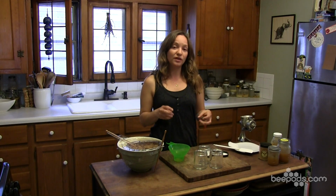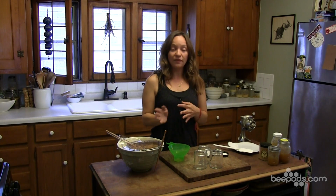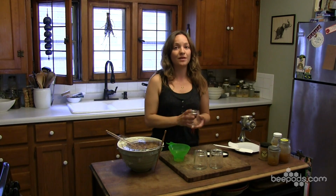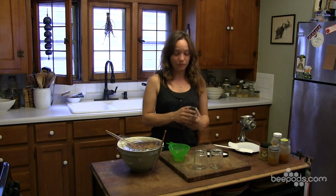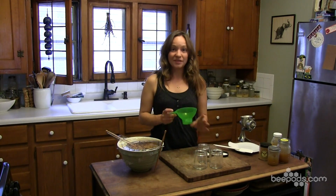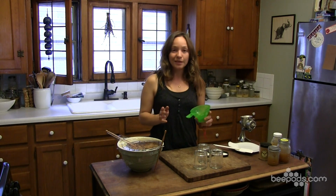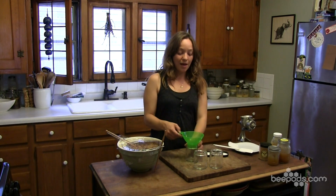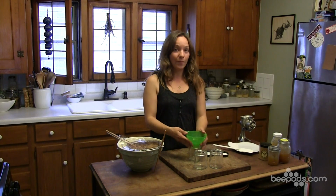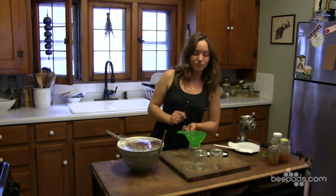Glass is very important though, because crushed comb honey especially is going to cream up really fast and crystallize a little bit. And so if you want that to return to liquid, you're going to want to have it in a glass jar to make sure that you can put it in warm water to bring it back to liquid. I like this size because I really love using a canning funnel to pour in. Honey can be a little messy, it can be a little unruly, so this just keeps your station a little bit neater and helps contain it a bit. Again, any size funnel would be great, but this fits really nicely in these jars, so that's what I use.